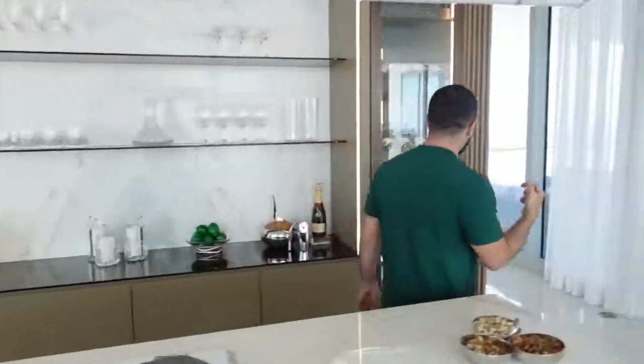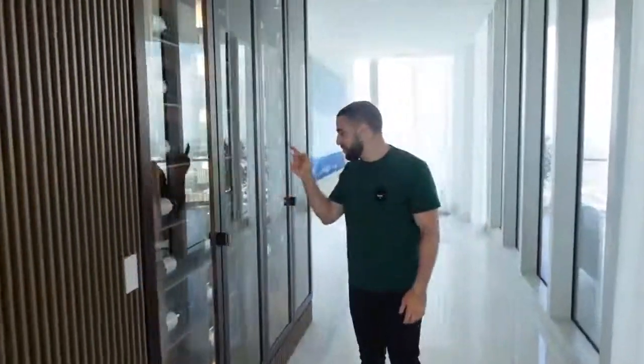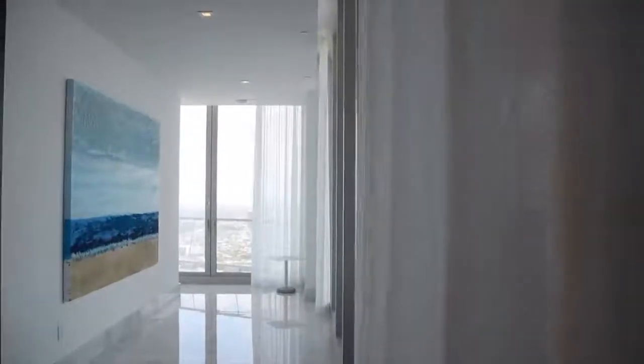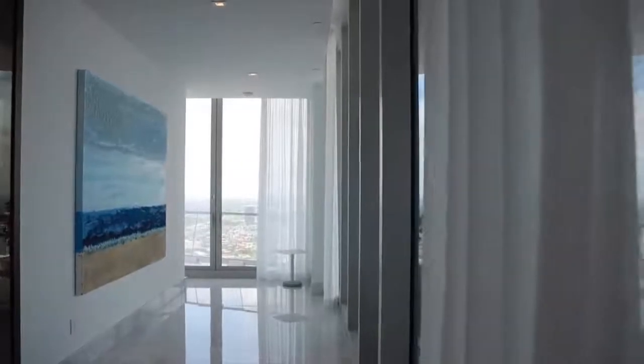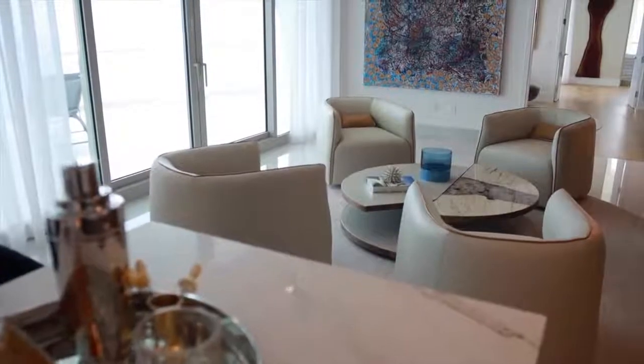And if this wasn't enough wine storage for you, just come around this corner and you get one, two, three, four more. You can even have access straight out onto this balcony. And once you've got your drink, maybe you want to watch some TV — since the living room didn't have a TV, in here you've got it on the wall. Four chairs, very comfy. Really efficient, really ergonomic.